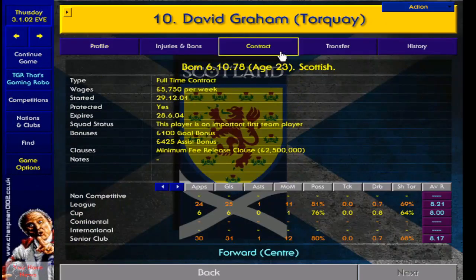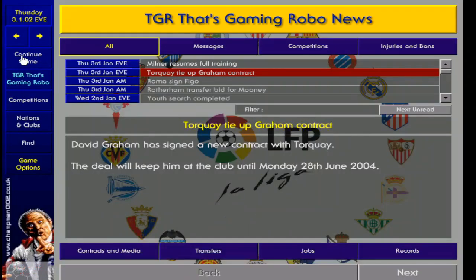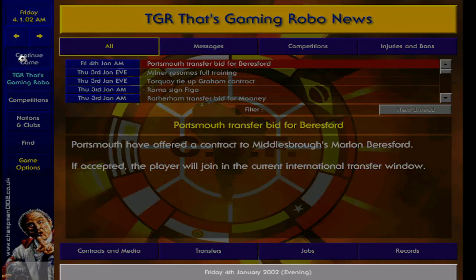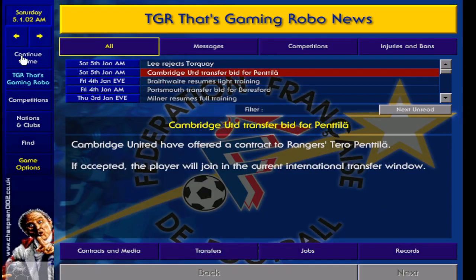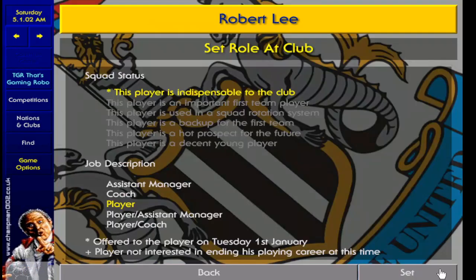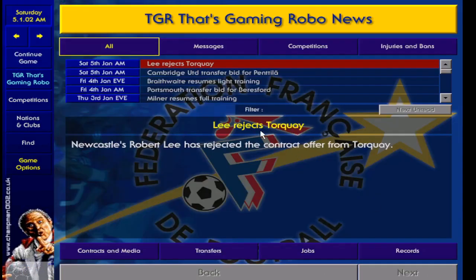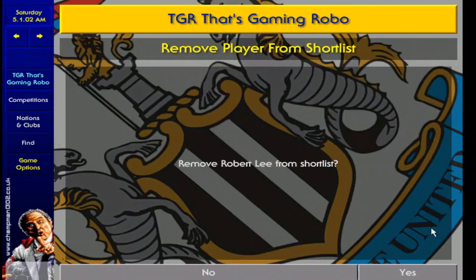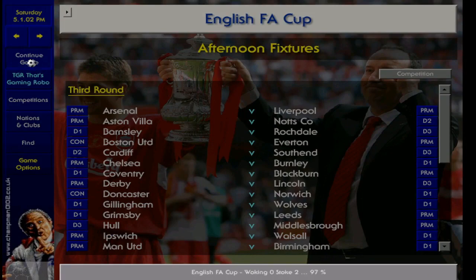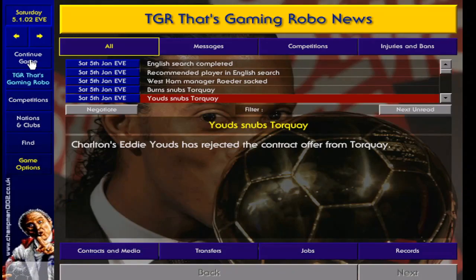Right, we've got David Graham signed to a new deal. The new deal is going to hurt us financially. Cambridge, stop it! No, we don't need Rob Lee. Eddie Udes rejected that.